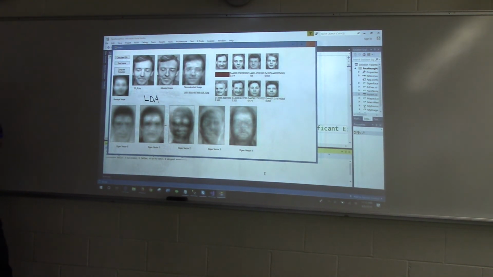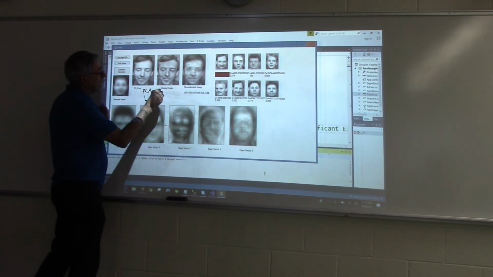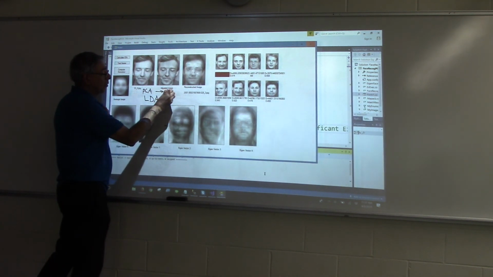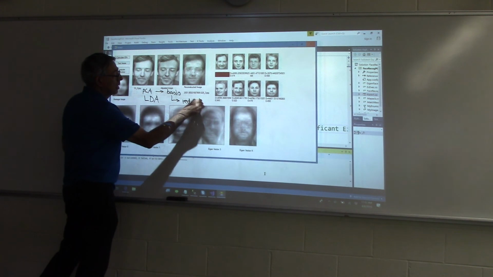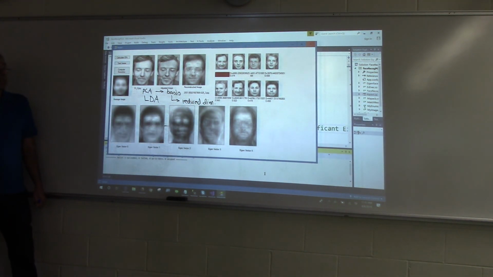If you remember, in PCA, how many bases do we create for the reduced dimensionality? Remember we control it, right? We do 5, we do 30, we do 50 or 100, whatever we feel like.